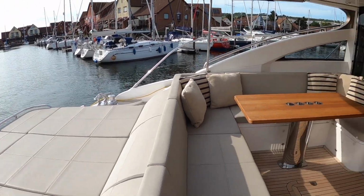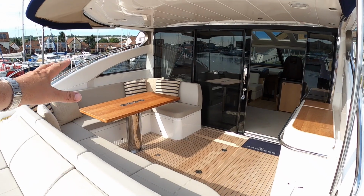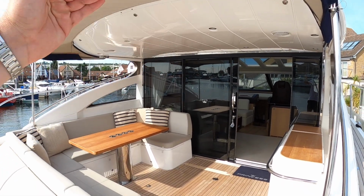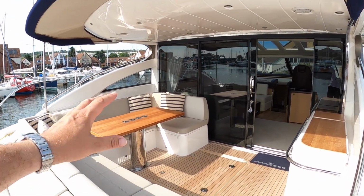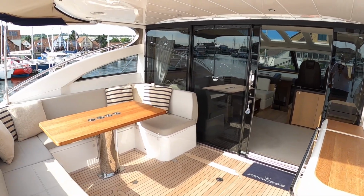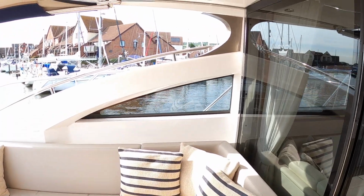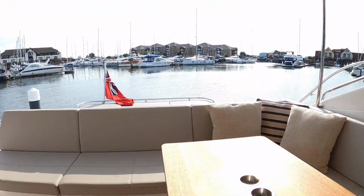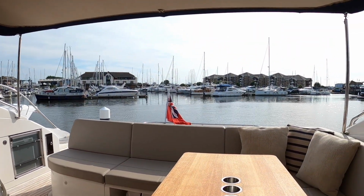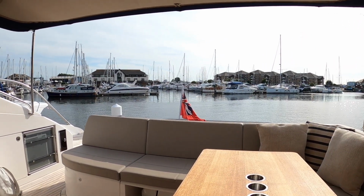And ahead of that then, the cockpit. So big social area. You've got the overhang of the roof giving a little bit of shade and shelter, and also the sides that come down giving you a bit of shelter down here. So a little area like this little nook, you can tuck yourself in here. That is beautiful. I imagine, in fact, that'd be a great place to sit when the boat's underway with the wake streaming away behind. That would look lovely.